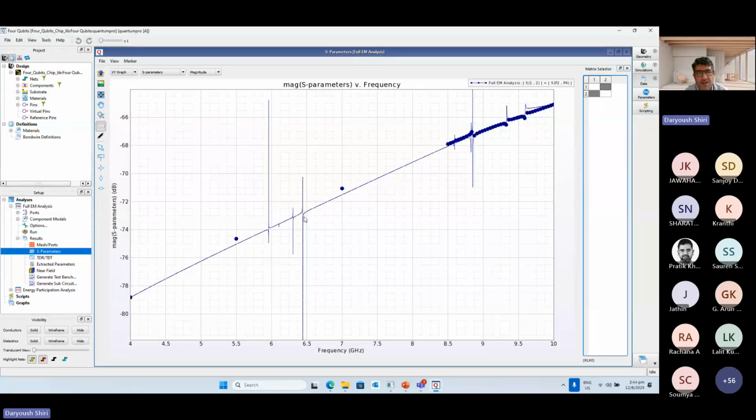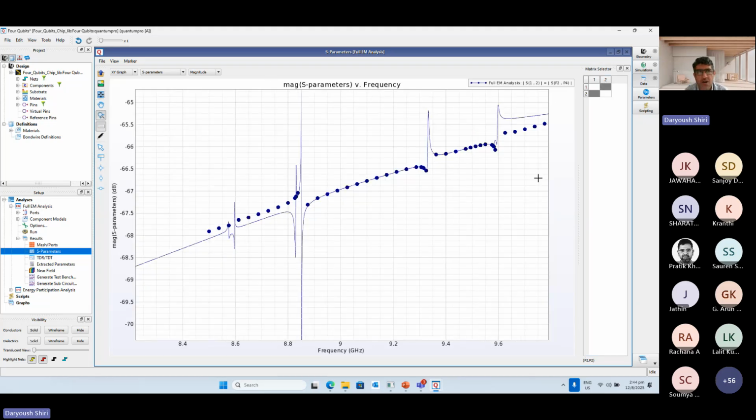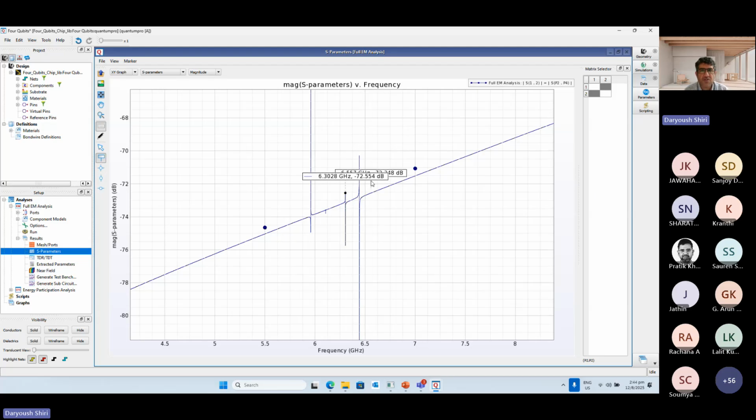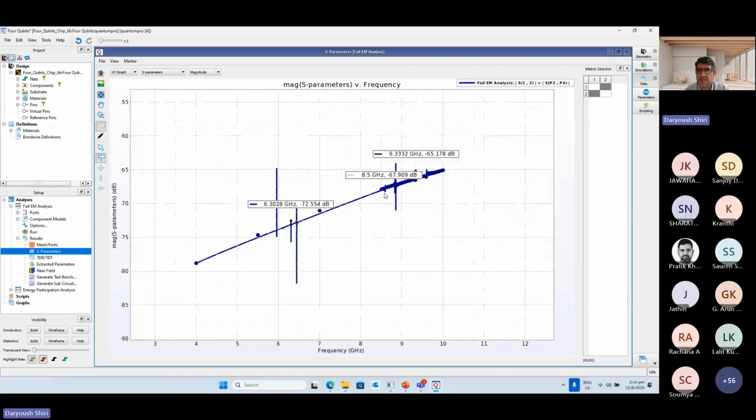4 things is happening here is because of the qubits, and 4 things are happening here, of course, because of resonators. Those points help the simulator to find them. You can just zoom to see what they are, and then you can use marker to put a marker and see if the numbers make sense or not, depending on the length of the resonators, or the capacitors or the design of the qubit. So this is what you can do.